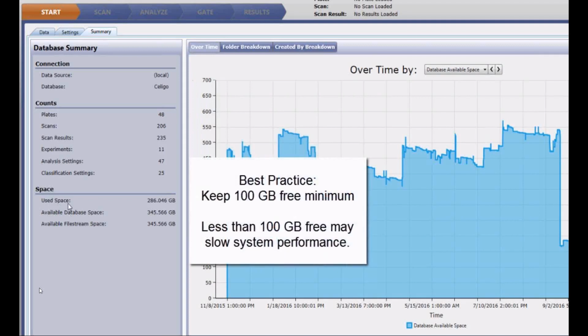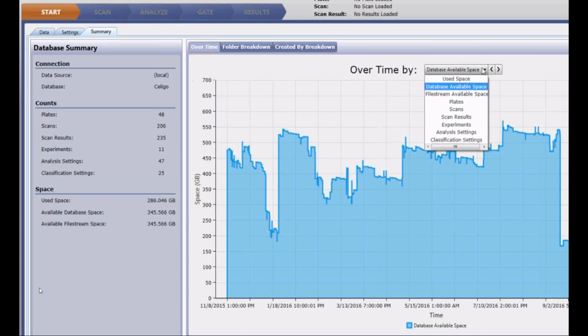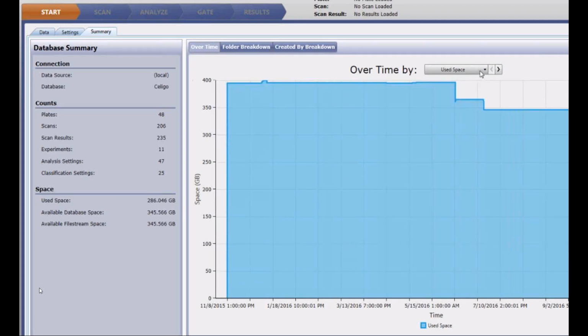So the computer you have may have 1 or 2 terabytes, and this will tell you how many gigabytes of actual space has been used and how much is available. So this is important to understand in case you get to the point where you've almost maxed it out. You will start to see the system slow down when you're close to maxed out, and you should start to archive your data. So this will give you a spotlight to see how often you are acquiring data over time, and to see when you have downtime, so that you can actually start doing some archiving.